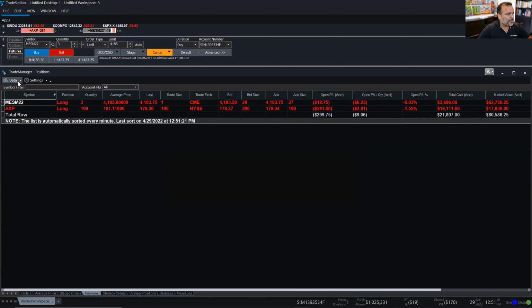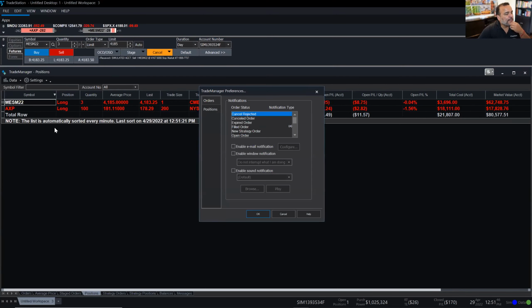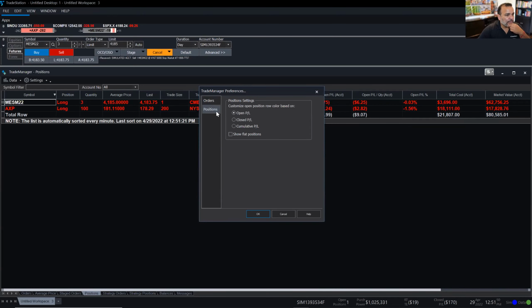Maybe not there. Let me go here to data, not in data. Preferences, settings, preferences. Let's go here to positions. You can show flat positions. So anything that you exit today, I'm going to expect to have it listed here.